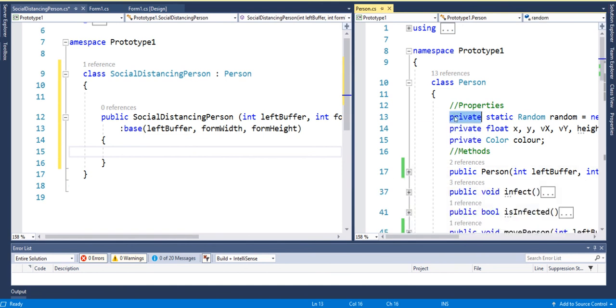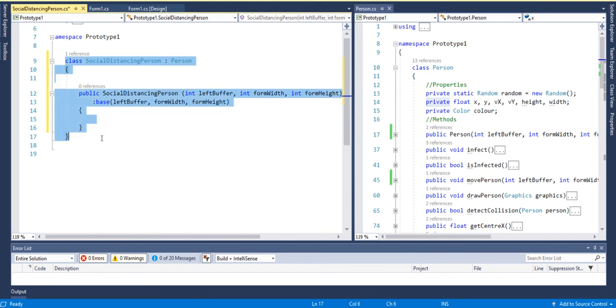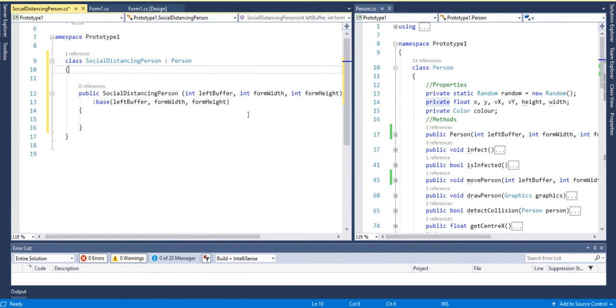Just to remind you, if it's private, it can only be accessed in the class. Public can be accessed from outside the class. And we briefly mentioned that something that's declared as protected is essentially private, but any subclasses, which is what SocialDistancingPerson will be because it's inheriting from Person, will be able to access them as well.